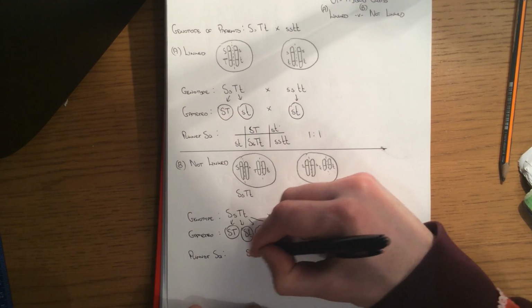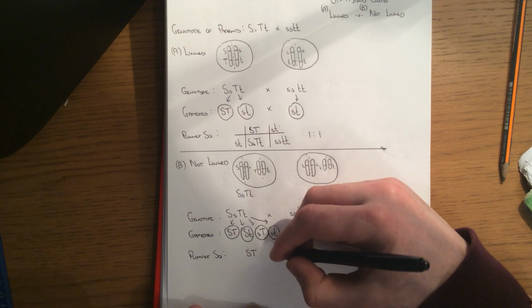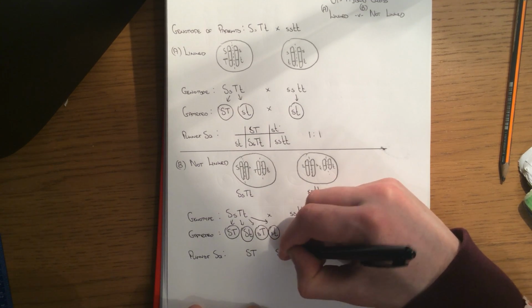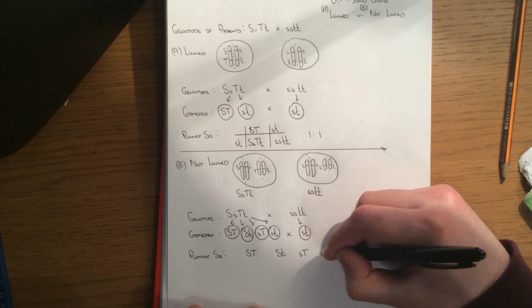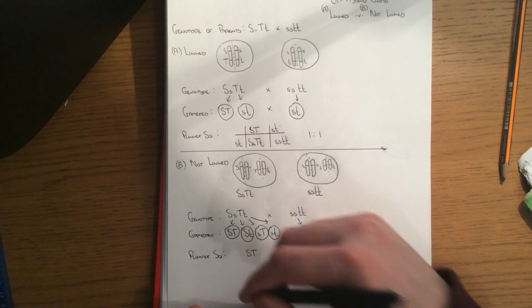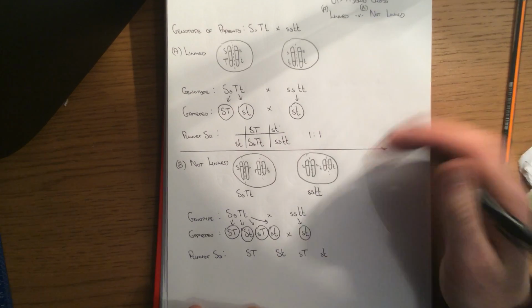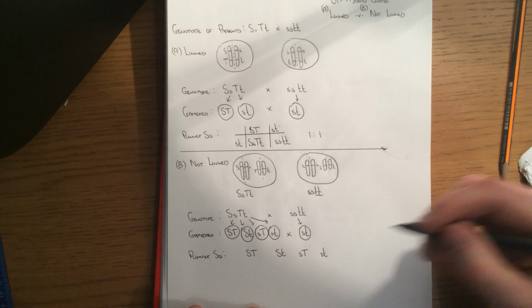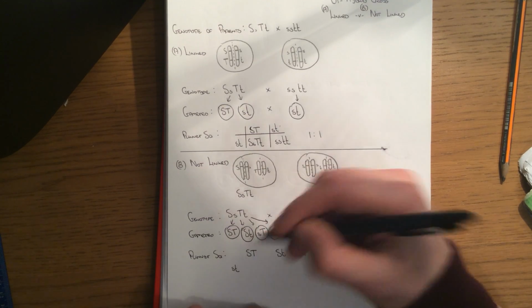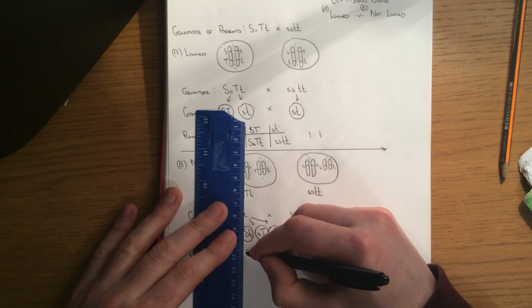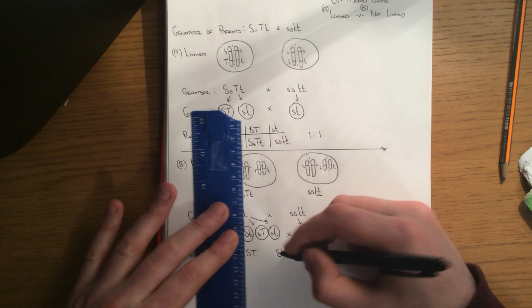From there, the next step in the process is our Punnett square. I'm just going to draw these in first of all. So capital S, capital T, capital S, lowercase t, lowercase s, capital T, and then lowercase s, lowercase t. And just always take your time with these letters, because if you do get them wrong, it will mess up your entire question. On the other side then we have a lowercase s and a lowercase t. So let's get my ruler again here. We'll just fill in all our lines.